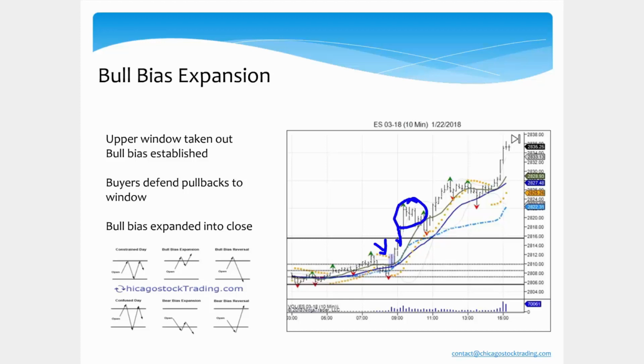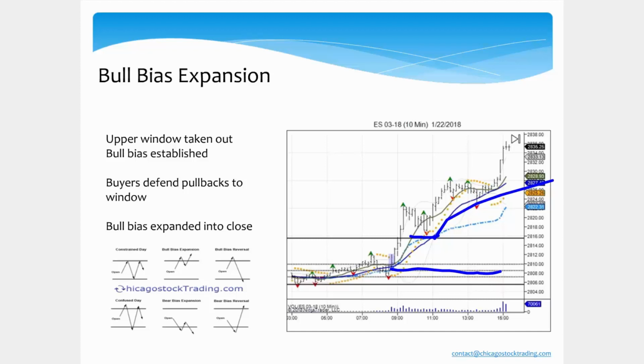This lures in longs. Now for them to get paid, they need to defend that volatility window. That level becomes the first level of support. If that fails, it's back down to the open, and the reversal is just below the open. So in order to reverse that bias, they would have to lose the opening low. As long as the market holds above its upper volatility window, it gives you the idea that the pressure is to the upside, and the buyers have the upper hand, and they can try to squeeze it and expand it into the close. If you're trying to fade that, just think you're getting in front of the freight train.